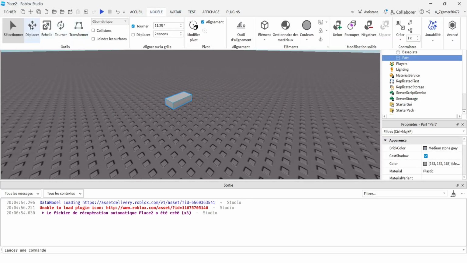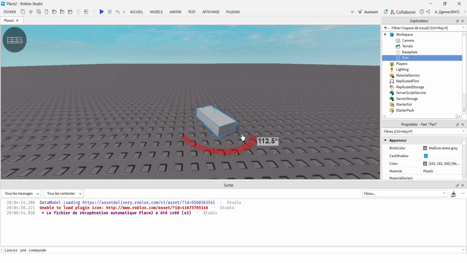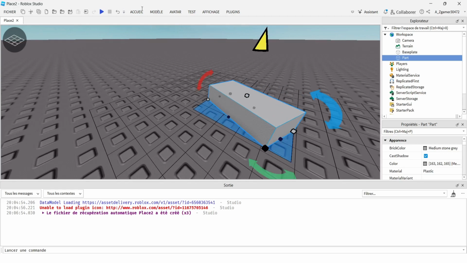That part, you can edit it with all of these right here. So there is this thing which I never really understood how it worked personally, because I never really used it.